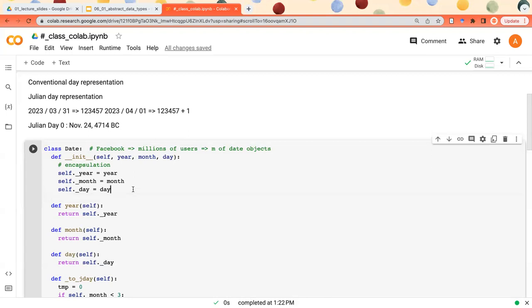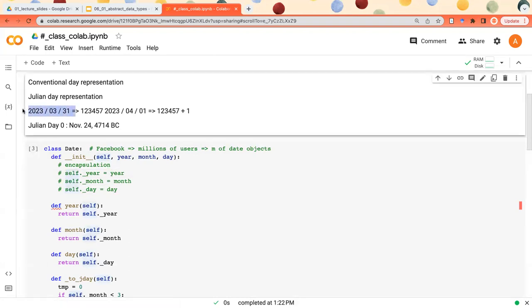All right, let's have a look at how we can change this implementation so that we can save the storage. Here, we are storing 3 attributes. Thus, we are storing 3 integers. And I told you that we could convert this conventional date representation into Julian date representation.